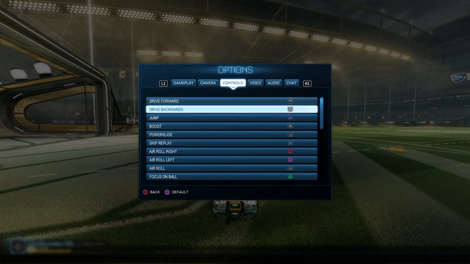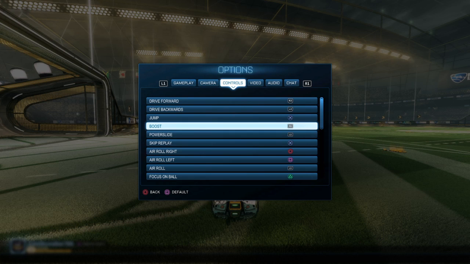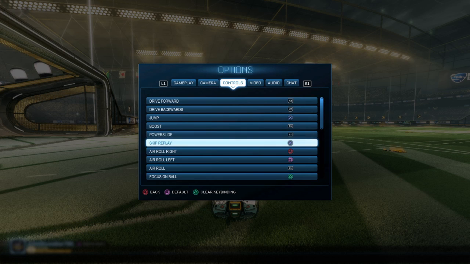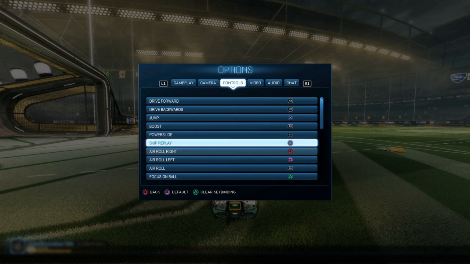So my bindings have changed up a bit. We have the jump on X, of course. Boost is on R1, so that allows me to access boost at all times, while I have my thumb on X, square, circle, triangle, whatever I want to do, on the stick. Power slide is L1, of course. If you don't have that set yet to L1 or the same as your air roll button, I suggest it.